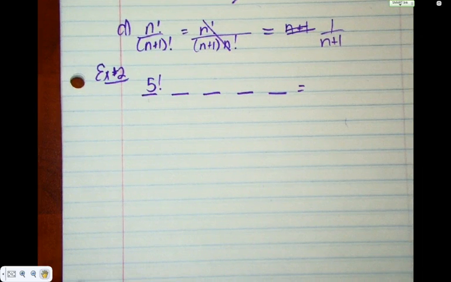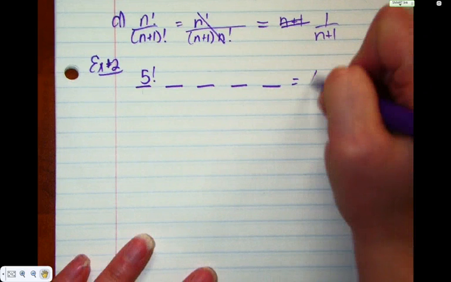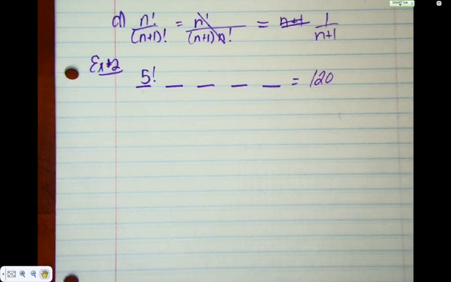5 factorial you have memorized, or you're going to memorize. It's one of the ones we need to know. 5 factorial is, there you go. If you prefer to write it all out and have a number in each space, great, go for it. If you're lazy and just want to write the 5 factorial, that's great too. Do you have to show the blanks? No, not even in this one.